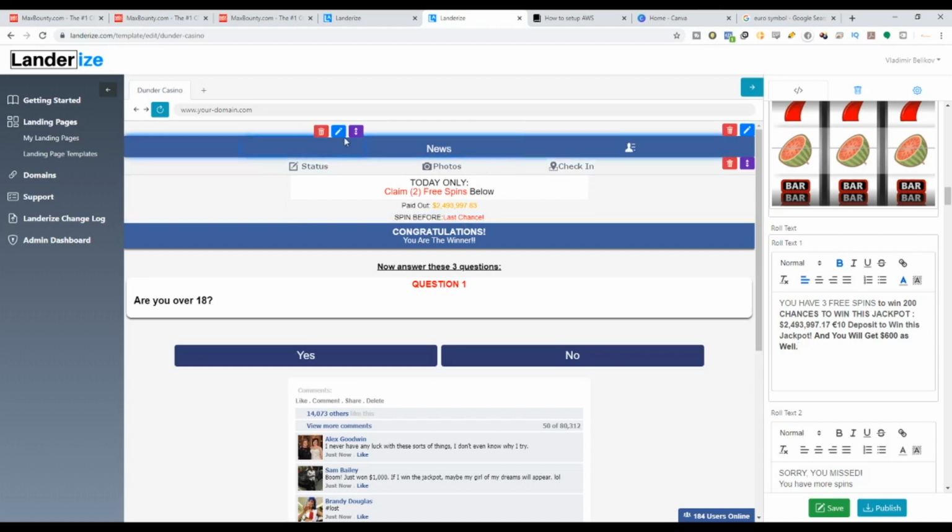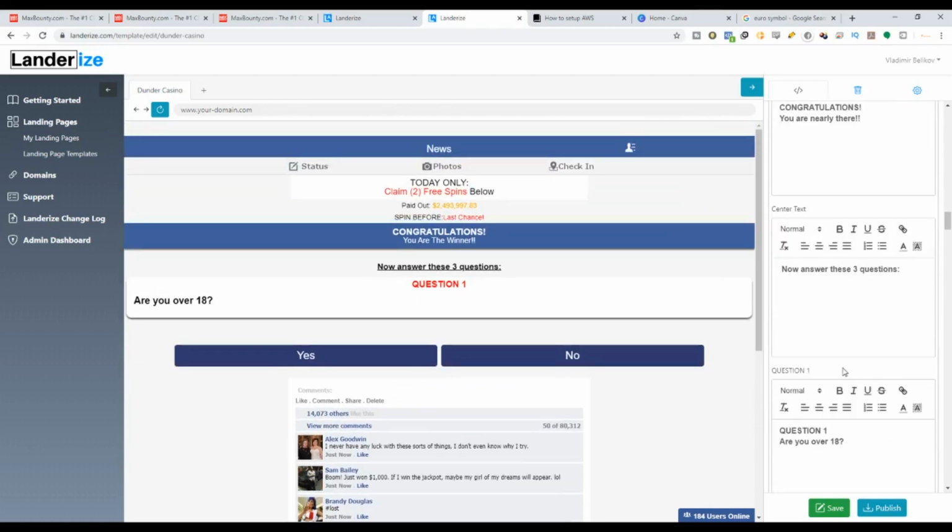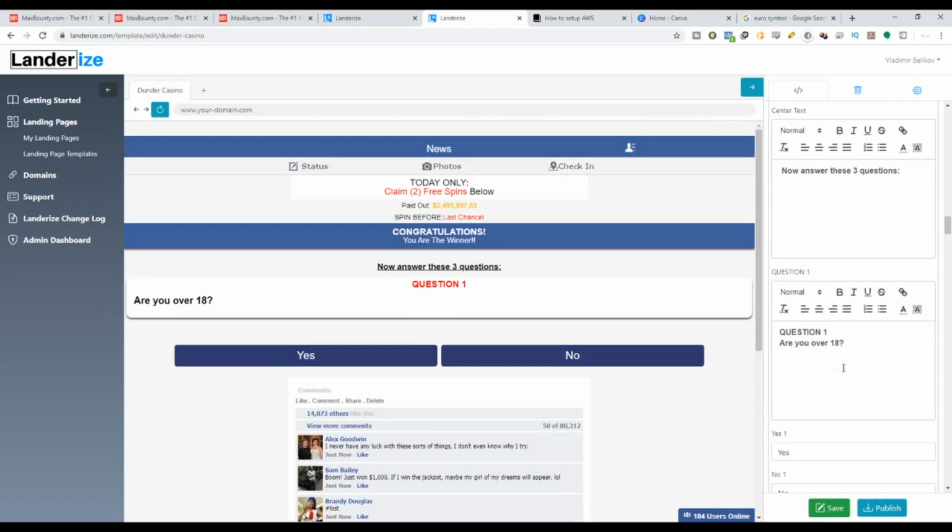Now we're going to our answering questions, our filtration questions. Keep in mind that when we do a spinner, you can see we're not editing a lot of stuff. In other landing pages we edit a lot, but with the spinner we don't edit a lot because mostly it's already done for you. Mostly when you're talking about spinners, it will have the common stuff of a landing page for casino landers only, guys.